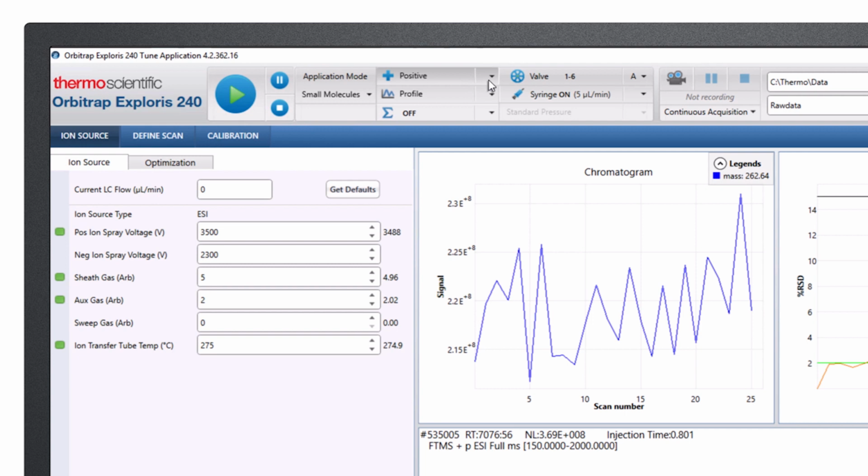To the right of that, you can select positive or negative ionization. You can choose to centroid or collect in profile mode. You can also average your scans if that is something that will help your experiment. And then also the valve switching. So if you want to direct your LC stream or direct infusion into the mass spec or to waste, you can do that. Then also the syringe pump. So here I'm infusing 5 microliters, but I can turn that off pretty quickly by just clicking on this button.